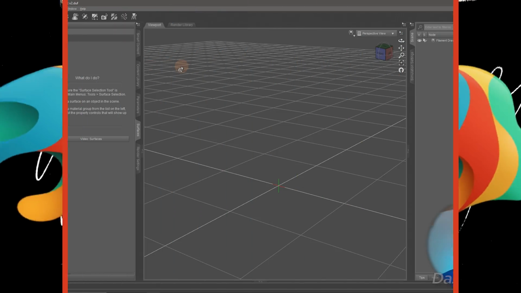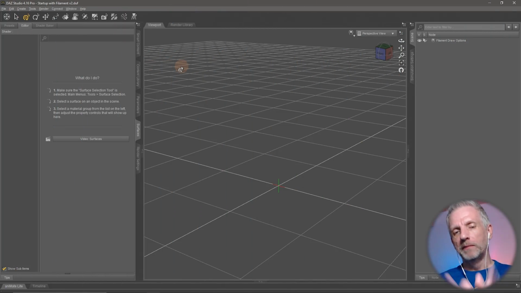Let me go and show you content. So content is really what makes Daz Studio totally shine, and the whole Daz ecosystem is just fantastic. You can think of the content store and Daz Studio as a little bit like a box of Legos, which is why I'm actually wearing my new Lego t-shirt here, little Lego guy. You buy pieces from the store, and you assemble them together in your own projects.